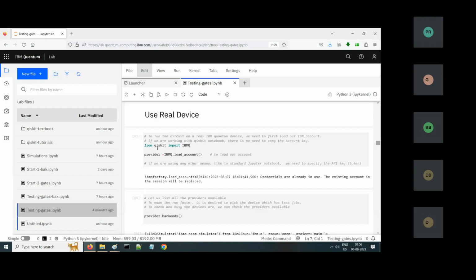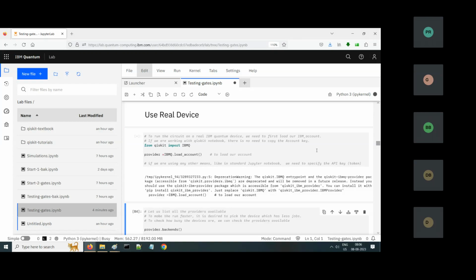So I just pick up the provider and let me see what exactly is the provider I get. The moment I have done that, it tells me this is all there, right? Providers are also there. In case you want to use this, I can also use this provider from IBMQ.load_account. It's already there. There are some small modifications now suggested, some methods getting deprecated, but still it works. So there is a small warning out there. Don't worry about that at this point of time.